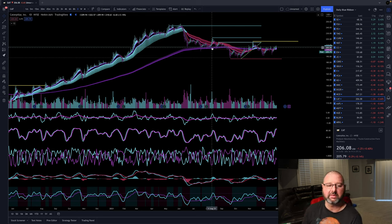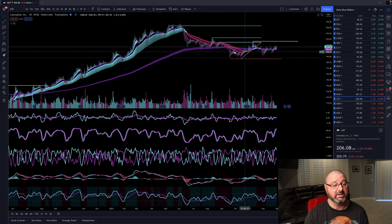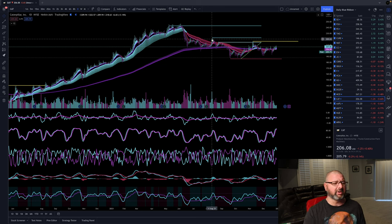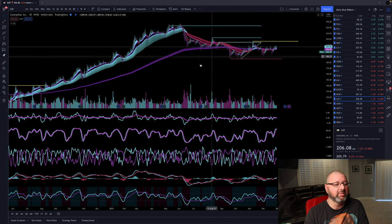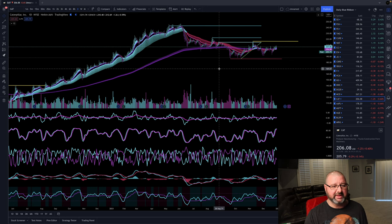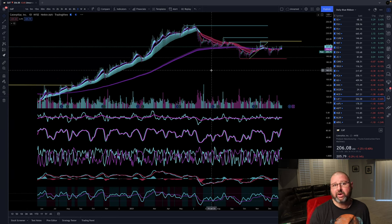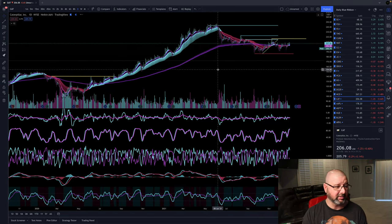Holding during a downtrend is going to be tricky because you're essentially fighting the tide. Yes, you can trade those swings, and you can even trade under the 200. But I'm trying to focus on people interested in a longer-term hold — people who have jobs, can't trade all the time, and want to hold and watch their investment mature. There's nothing wrong with that whatsoever.